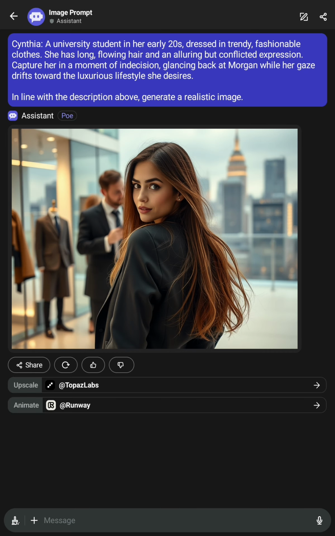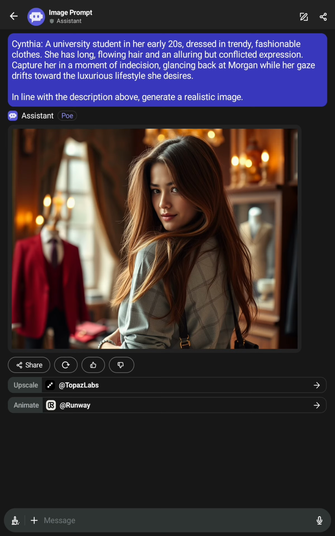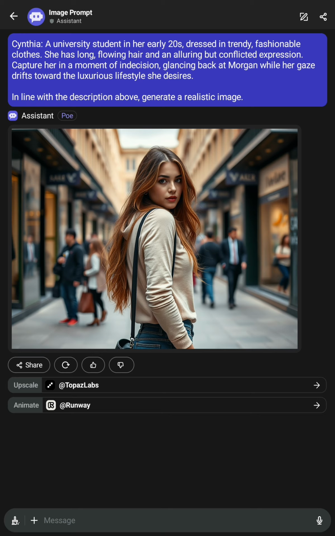Like I said earlier, if you don't like this particular image, you can always generate another image. Let's generate another image. Okay, this is another image. If you don't like it, you can always generate another one. Let me try another one.